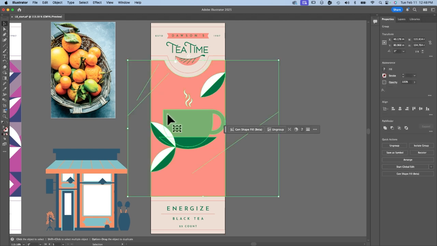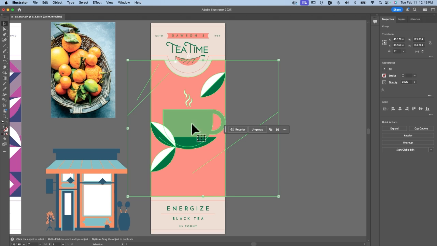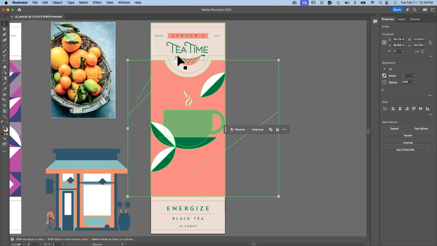I click on the coffee cup group, and I can see the lines that I made in isolation mode when I clicked on it. And I will choose Object, Live Paint, Make. So these lines now will kind of be dams that will stop color from flowing. We've made this a live paint group now, and you can see that the anchors have all changed to this little splash look. Let me undo that, right? Here we are with our regular anchors, just the little squares. And then if I redo Object, Live Paint, Make, watch the anchors. So now we know this is a live paint object.